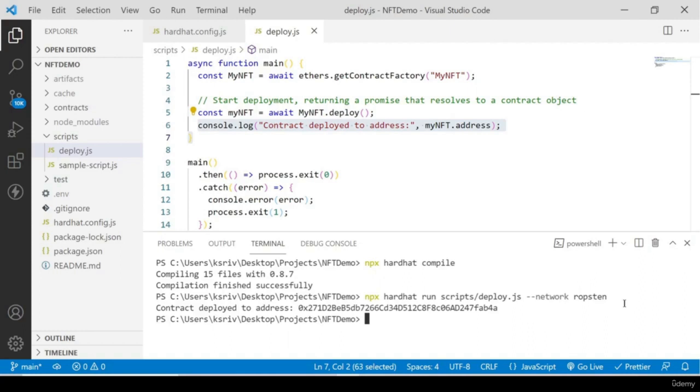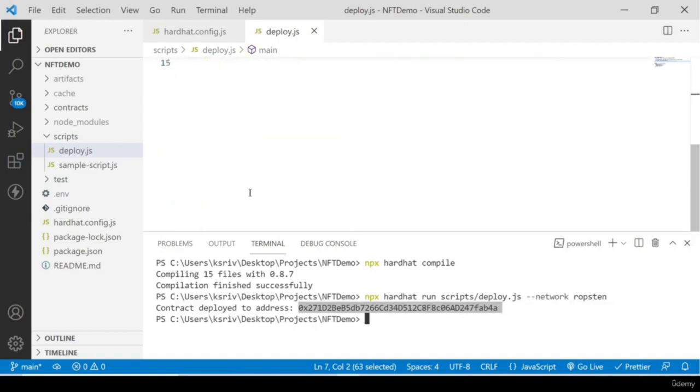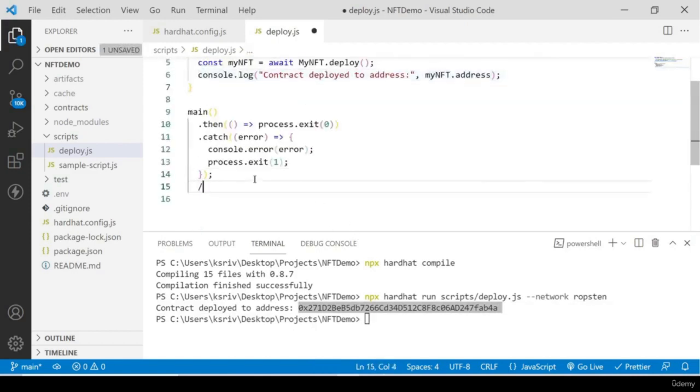Now we will be using this contract address. You should save it somewhere. This is a very important contract address, so you should definitely save it and keep it safe. We will need this address in our further processes, so I will simply copy it from here. You should save it somewhere else also for future uses. I will just simply paste it here so that I don't forget it.